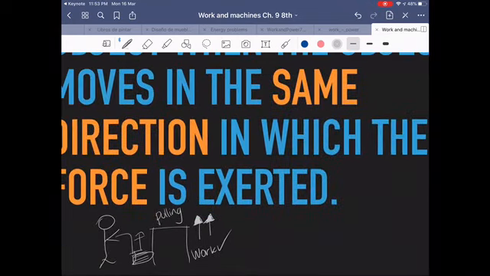But in the other example, I said that I was moving through the classroom with a stack of newspapers in my hands. So if I'm moving, the motion of the newspapers is horizontal because I'm moving through the classroom, but I'm actually pulling them, even though it's not moving, I'm applying a force upward. So one is moving upward and one is moving in a horizontal way, so they're not moving in the same direction. So work in this one is not applied.